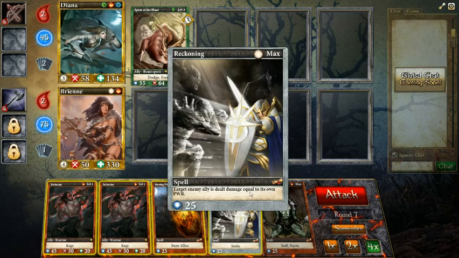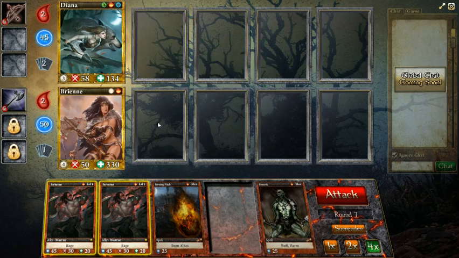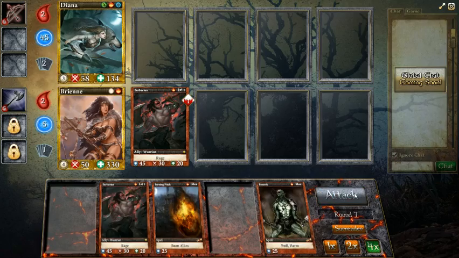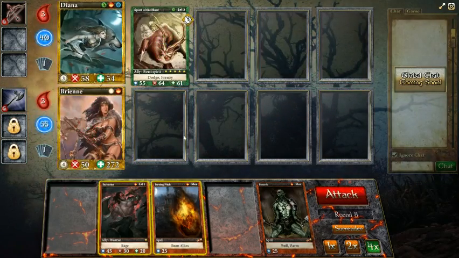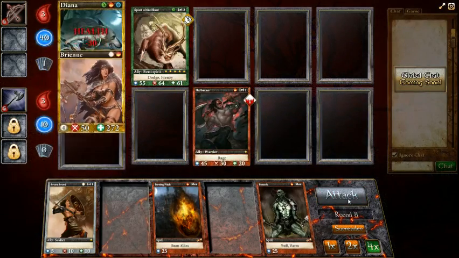This is where our smite comes in, which we were saving to take out that beast which dodges and frenzies, and attack him once again. It looks like we're going to easily take this matchup. And luckily we do here.